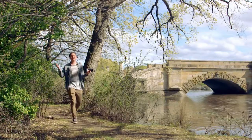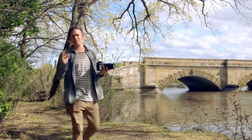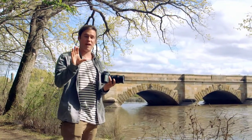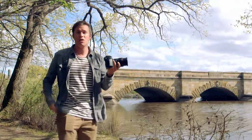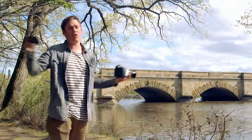Taking photos and videos of your holidays can be so much fun, so I'm going to show you some tips and tricks on how to make a sweet holiday scrapbook, which will make your friends and family feel like they're actually there with you. Now, what you're going to need is, of course, a camera. It could be a big one like this, or it could just be your mobile. Now, what else you're going to need is, of course, a holiday.